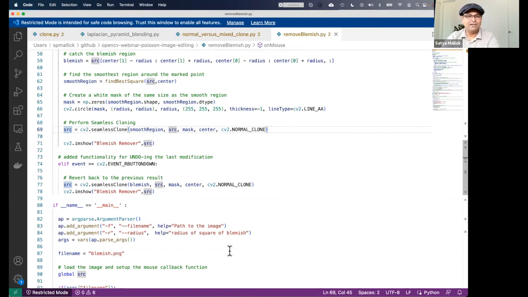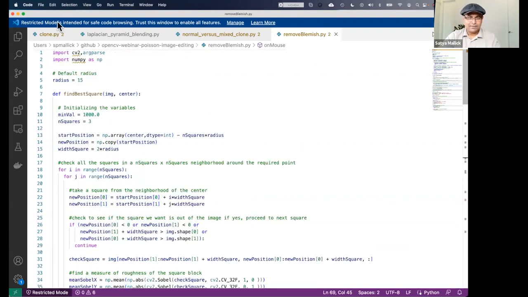Some of these things look magical from the outside, especially if you have not used libraries as powerful as OpenCV, and then it looks very difficult. But with very simple functions, here we have just used 2 different functions. One is seamless clone, and then we used the Sobel operator to find regions with a high amount of gradient. The last thing I want to show is a video from our course.